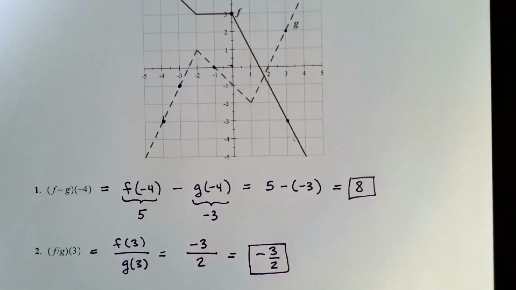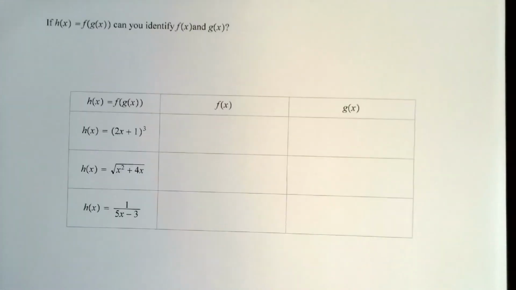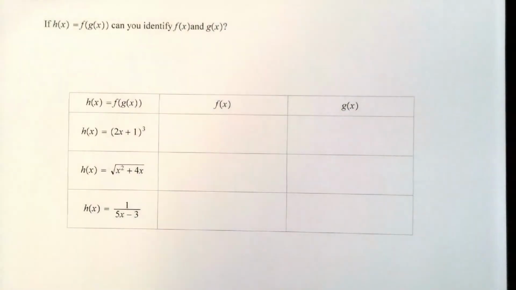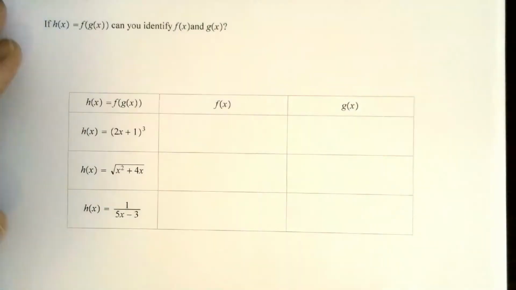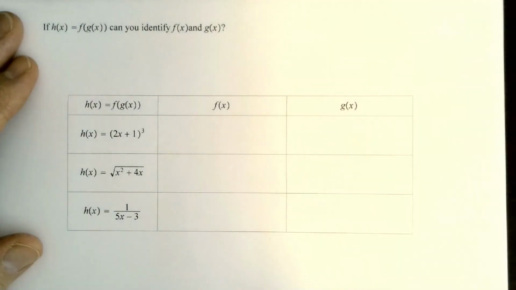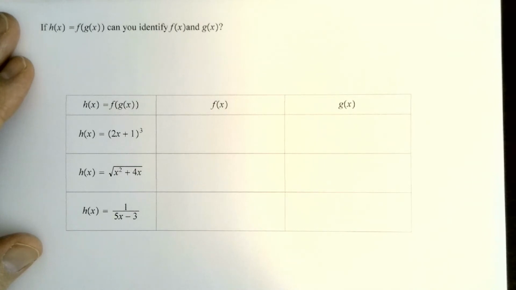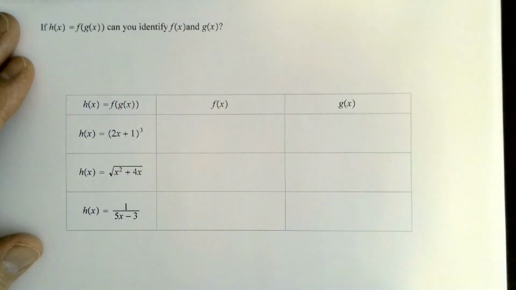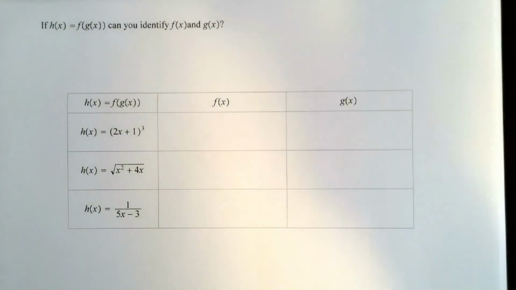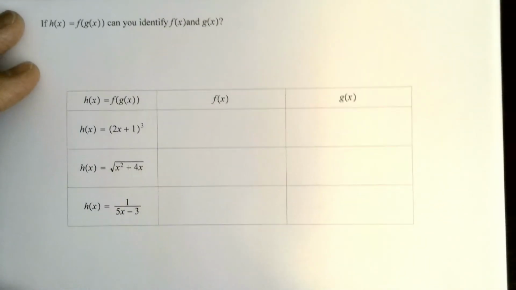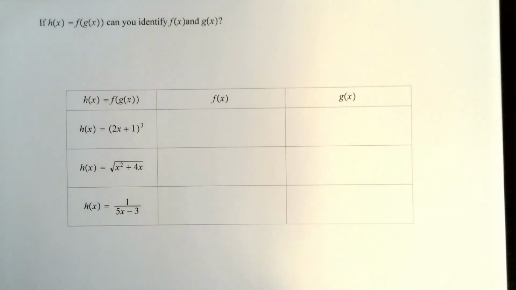Okay, so the last little thing I want to look at is to change things around and go in reverse. Now, this will be very simple, I think, but if you go on to calculus, this will be an important skill: being able to identify what two functions are being composed together to create a new function. Now, there's not a unique answer to these questions, but we are looking for a particular type of composition. And so let's see if we can see what we're thinking about here.